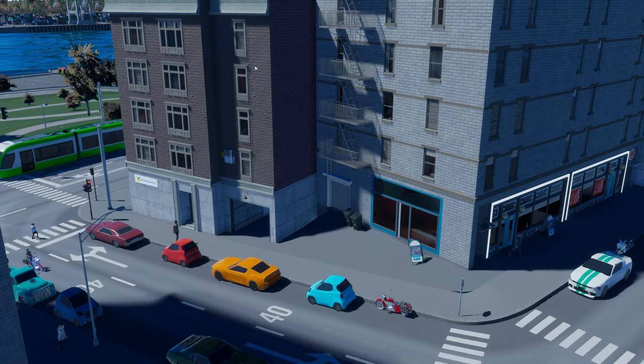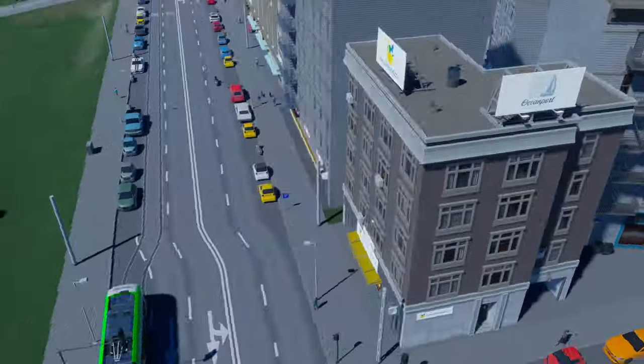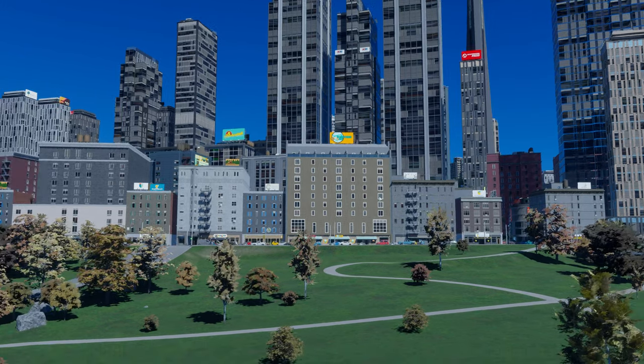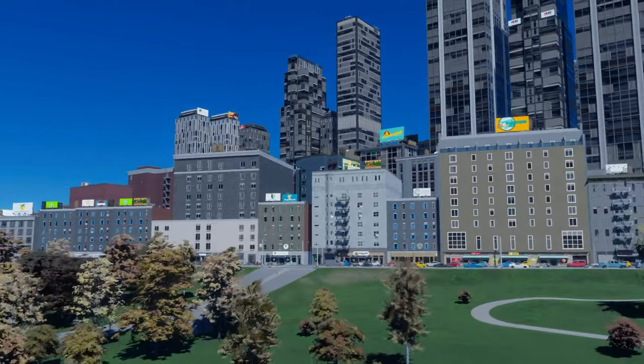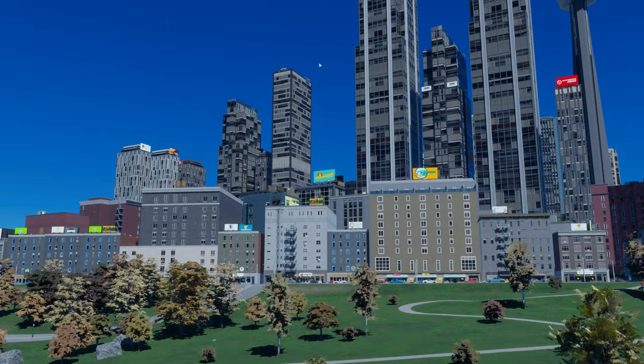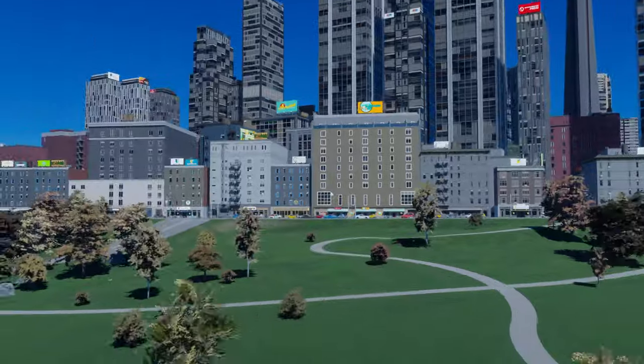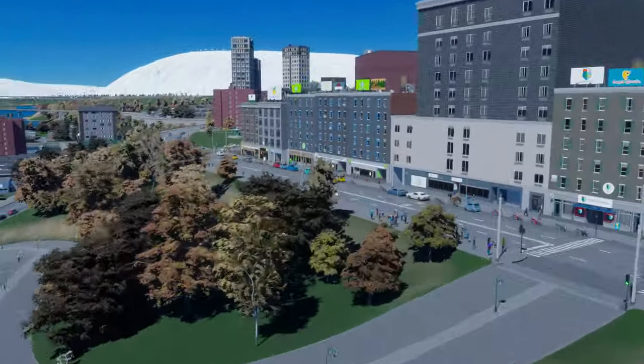So none of this is actually modded. That's just vanilla zoning, which I'm super happy with. And then lots of mixed use in the foreground of the downtown, which I really like. A very nice sort of gradual crawl up in height now up to those major office towers right in the city centre, isn't it? So yeah, I'm really happy with how all this area turned out here.